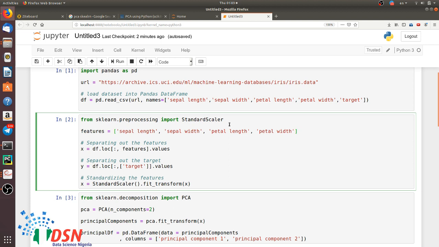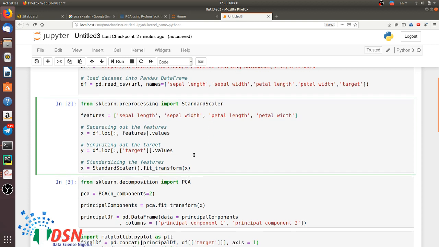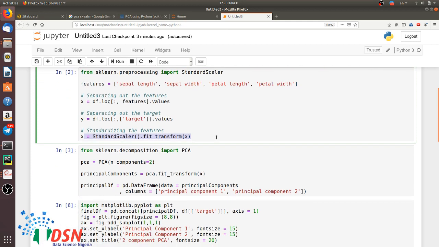Then for pre-processing we use a standard scaler that we learned about in the previous session. So we just transform our data with the standard scaler, so actually we make our data zero mean and unit variance.